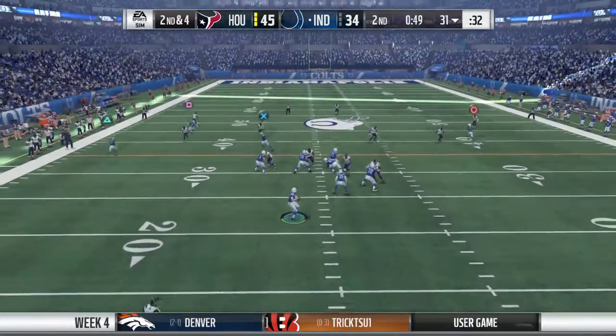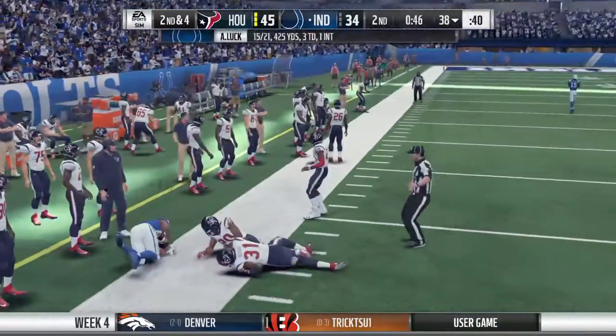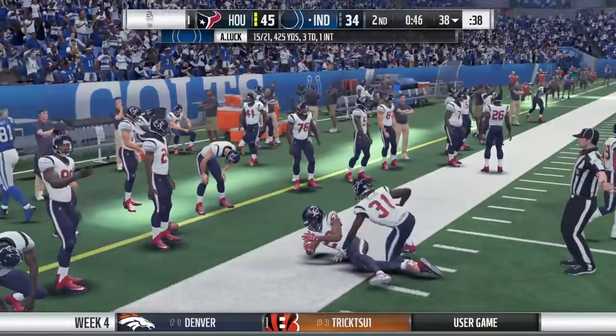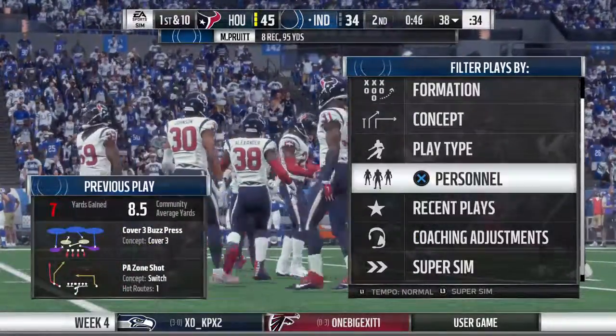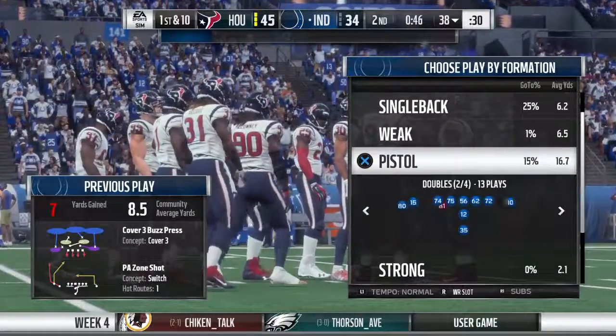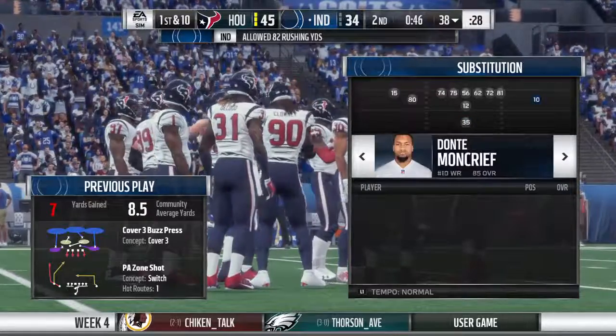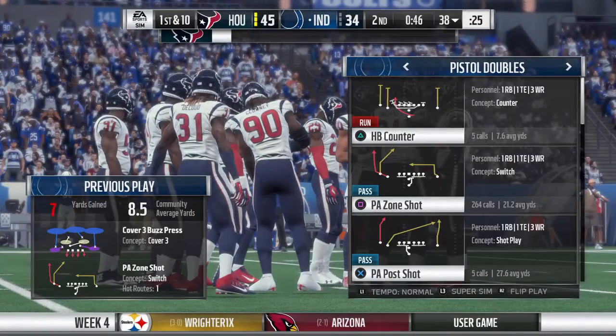On 2nd down, here's Locke. Oh, there's that man again. It's complete, and he gets this up across the 35 before he's out of bounds. 7 yards there, good enough to move the sticks. Many different ways to create space, but on that play, he did it with that big, wide body of his. Didn't get a whole lot of yardage on the play, but it did what it was supposed to. Pick up a first down.